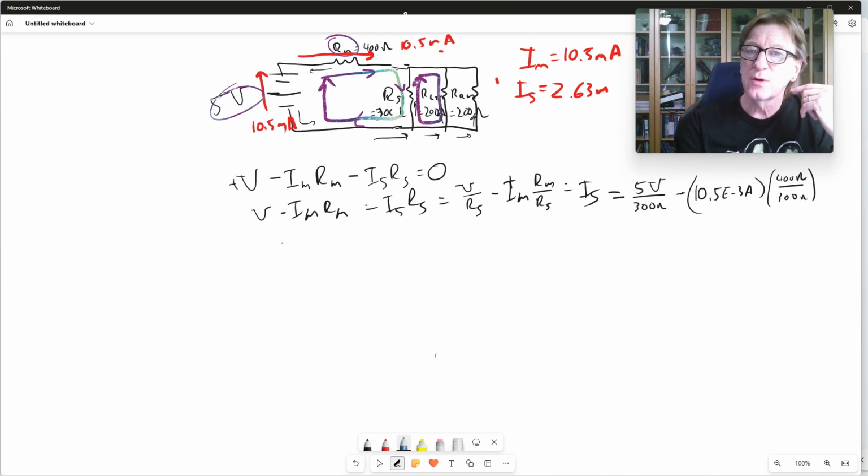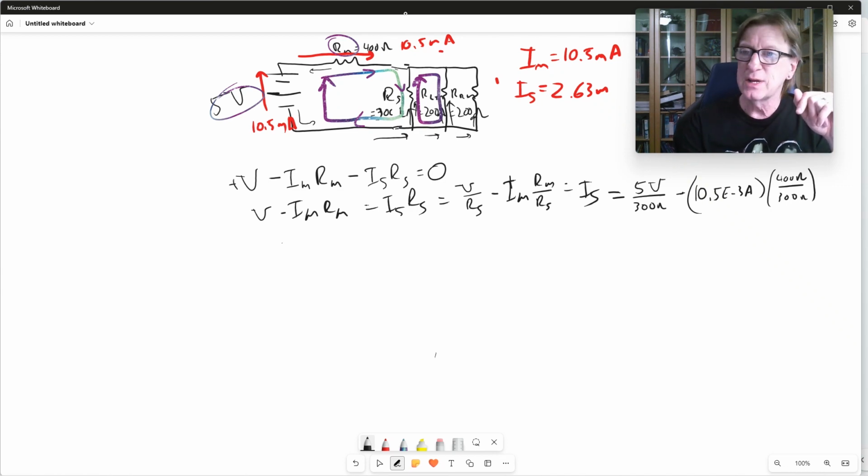So you see, I know the current through RS now. I just found it. So now the only unknown in this circuit is RLM, or RL we've been calling it. And so that's going to be really easy. So let's look at which way the electrons are coming. They're going up the branch here on both sides. Convince yourself that it's on both sides. The electrons are not going around in a circle, and that's where a lot of students get confused.